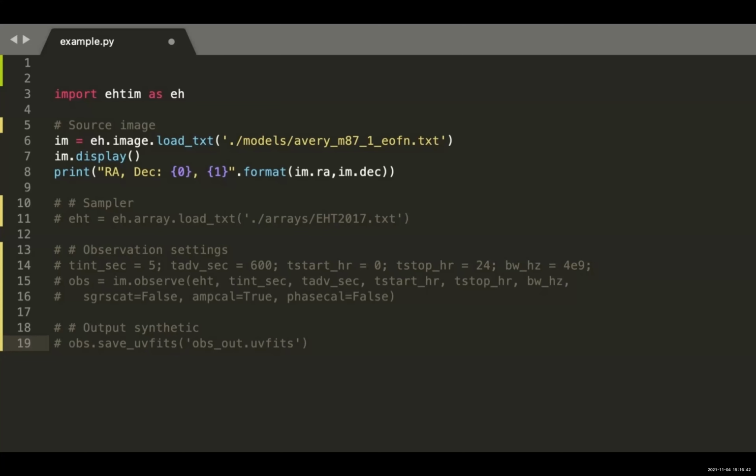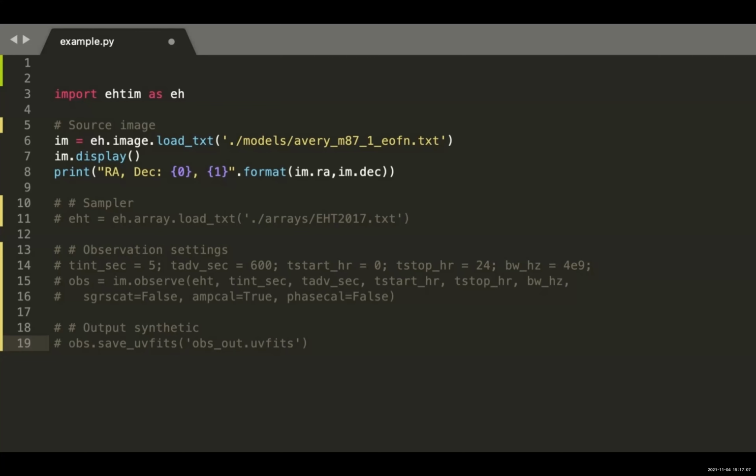So there are some nice example scripts that are included at that GitHub link. Just to show how the process works, you begin by loading a source image, and there are some source images available in the distribution, or you can use your own.